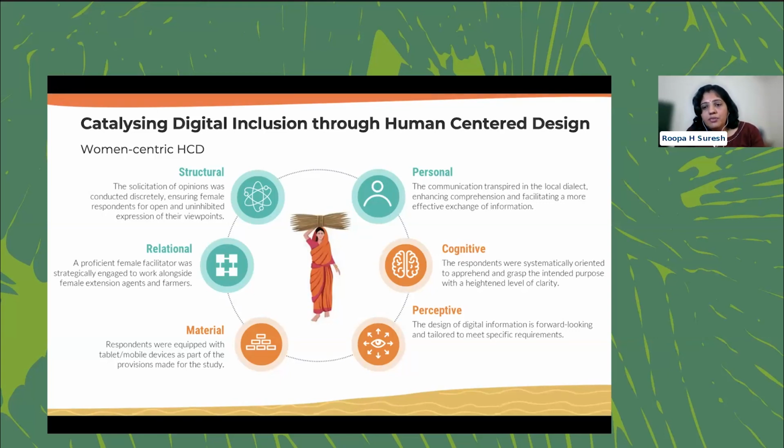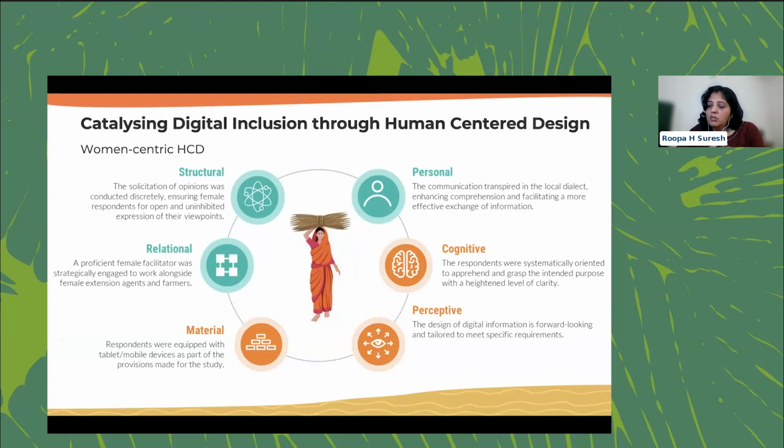So in the field, more of the agriculture work is skewed towards the female, but somehow when it comes to digital advisory services, majorly the men would have the device. So what we thought was, we tried equipping the respondent with a tab or mobile temporarily so that we can guide her how to use it and also document the feedback of what she feels about the app.